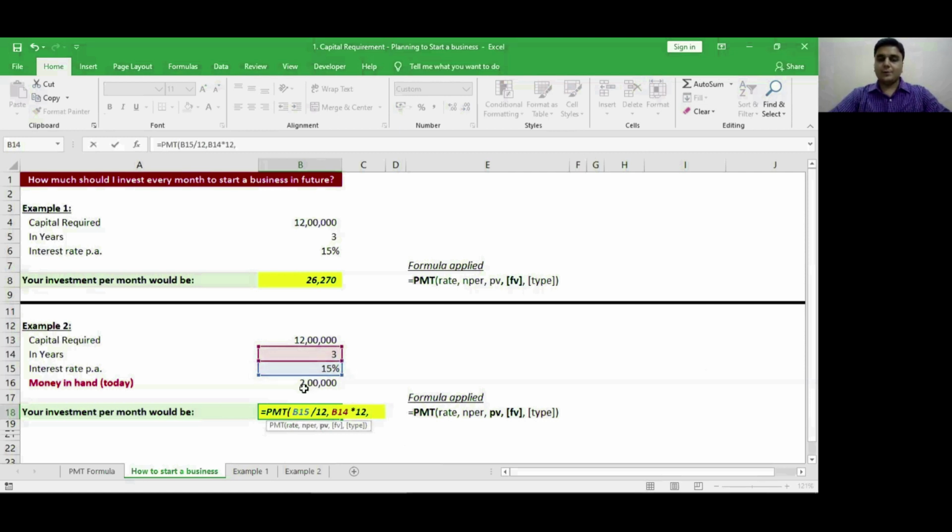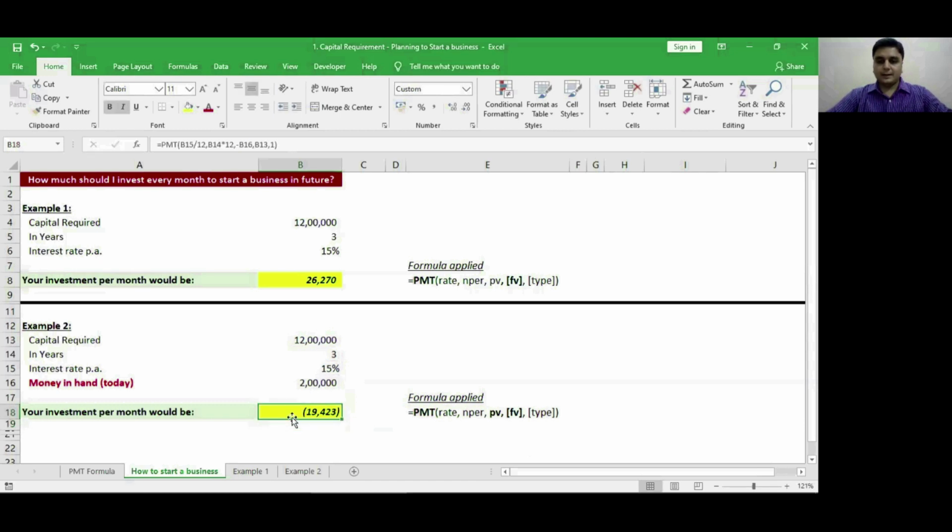That is asking me to mention present value. In the previous example, we did not have any present value, but in this case, we do have a present value, which is 2 lakh rupees. As I mentioned earlier, whenever I have a cash outflow, we always put a minus sign before that. So in this case, since my 2 lakh rupees will be a cash outflow when I invest, I have already affixed a minus sign before this figure. I will select this cell, put a comma. Now it is asking me for a future value. Future value would be 12 lakh rupees, comma. Again, the investment will be done in the beginning of the period. I'll close the bracket.